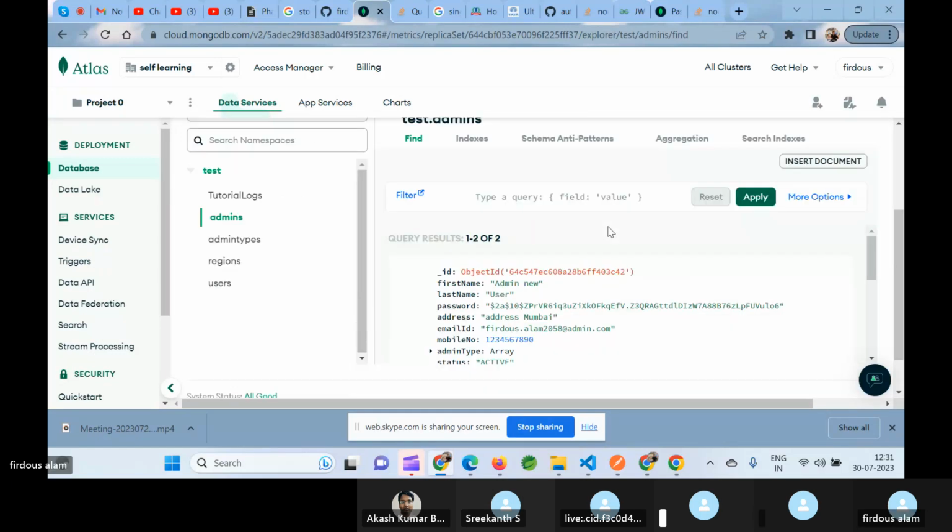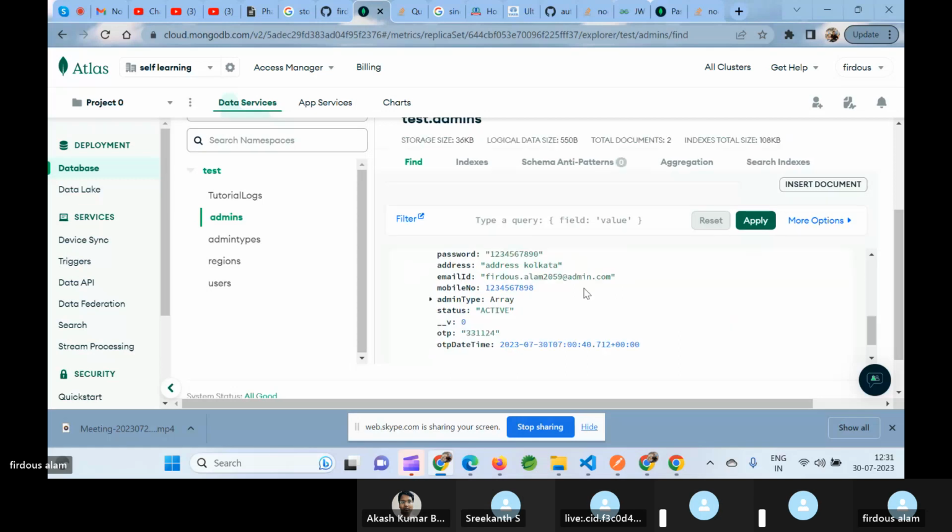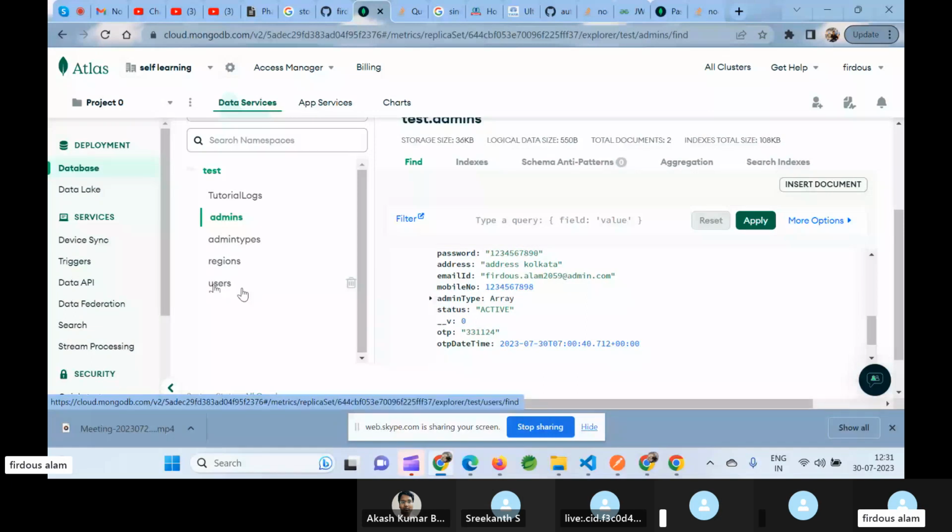A small thing: you are creating a table named user or admin, so why is the S added? It's a property of MongoDB that by default it provides the S.